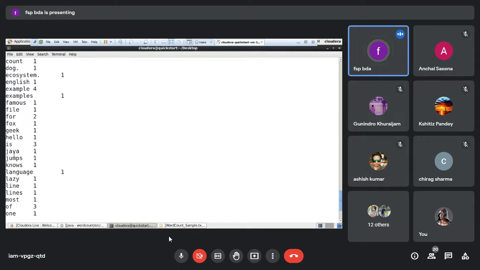Let's see again. See, the word with small t and with capital T is considered as two different tokens. So if you want, you can alter your program so that it counts them as one. It's up to you how you want your output. So this is the way you will get the output.